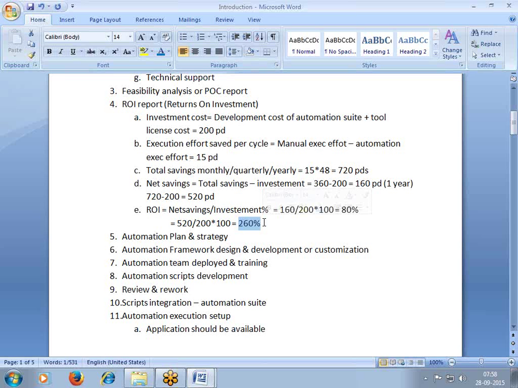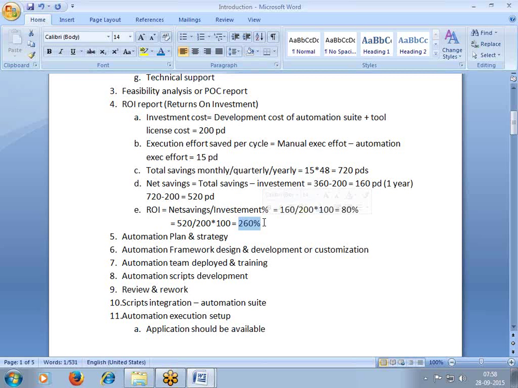So this much percentage of effort will be saved. So this much money will be saved for the client. Correct? Suppose if you don't use automation and you execute manually, you have to invest this much amount. But by using automation, this many dollars will be saved for the client. Understand? So the client will be more happy.